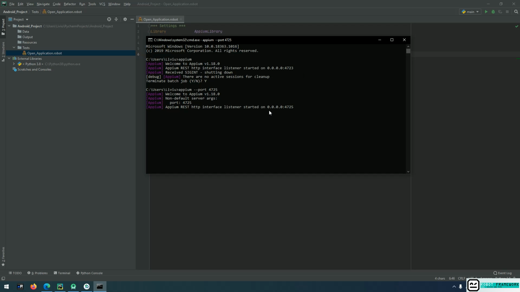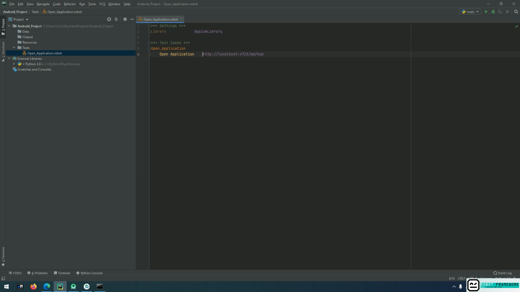And now the Appium instance will start on this port. For the first example, I am not going to change the port, so this is the Appium link that the test will use in order to interact with the mobile device. So this is the first argument.